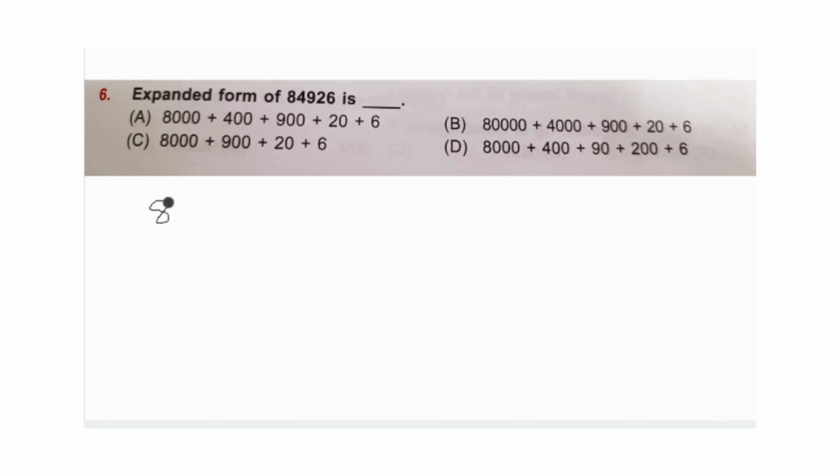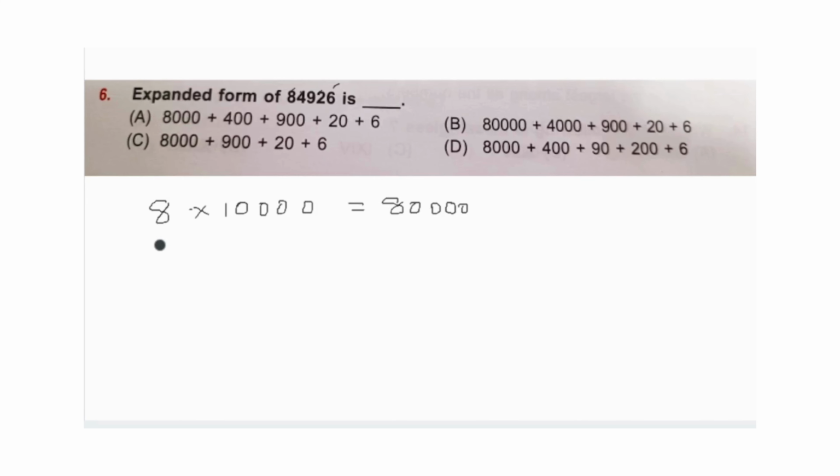Let's first find out the place value of 8. 8 is in the 10,000s position. So here, if you see, it's ones, tens, 100, 1000, 10,000. 8 is in the 10,000s position. So let's multiply 8 with 10,000, which gives us 80,000. If you want to solve this question quickly, even at the first stage, you can look at the options: the only option that has 80,000 is option B. But for the sake of solving the entire question, let's solve it fully.